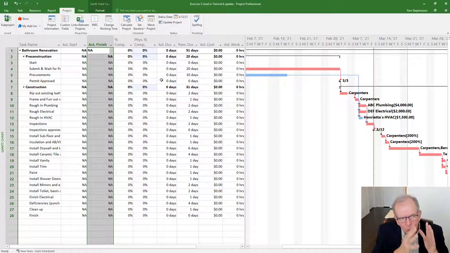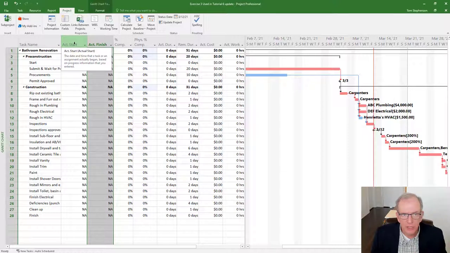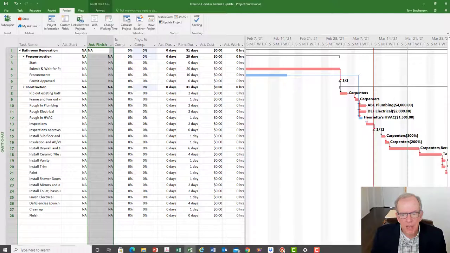Understand the difference of what the columns are saying to you. There are a lot of different types of start columns, like baseline start, late start, baseline finish, late finish. There's start, there's finish. But then there's actual start, actual finish. That means you're actually swinging a hammer. You're actually nailing 2x4s. You've actually done something, whatever your project type may be. Actual is doing or done, started or finished. Okay, so we've got those actual starts and actual finishes.